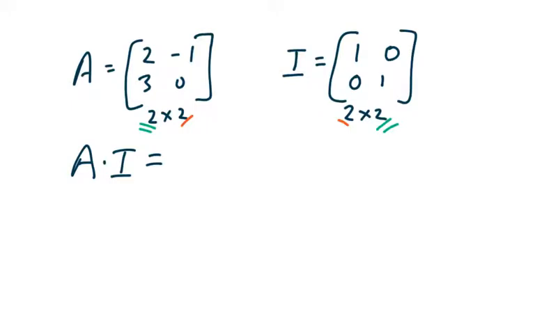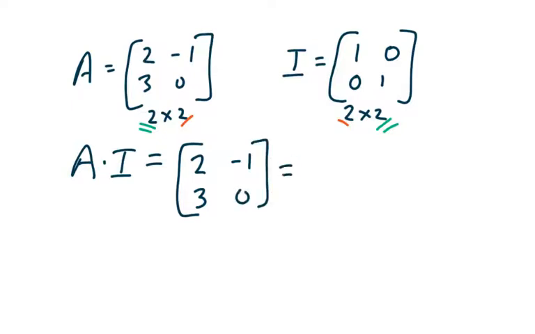All right, remember rows by columns. Here we go. Let's take the first row of A and the first column of I, multiply, and I should get 2. On the top right, row 1 on the left and column 2 on the right, I should get -1. On the bottom left, that'd be row 2 from A and column 1 from I. That should be 3. And for the bottom right, the last entry should be row 2 from A and column 2 from I. Multiply, and I should get 0.